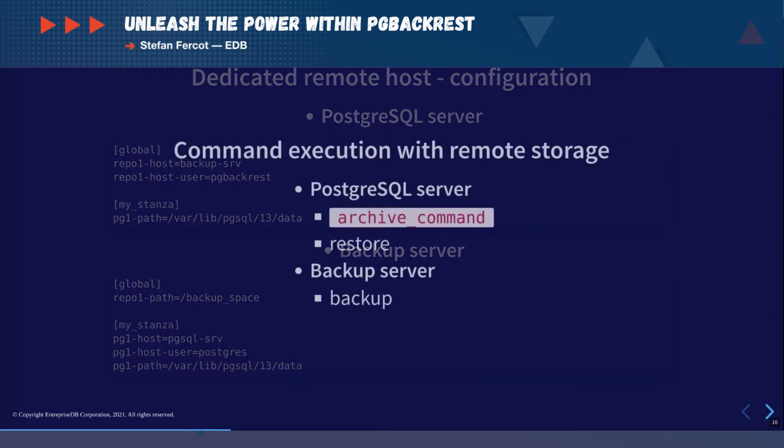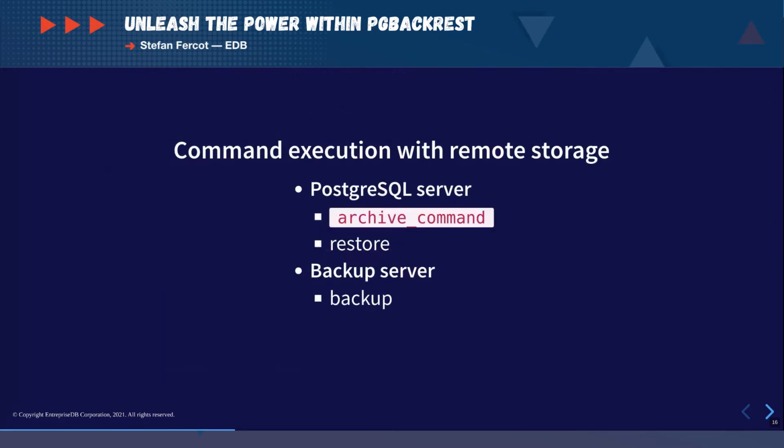So what's the difference between pushing directly every command from your Postgres host and using a dedicated backup server? In any case, the archive command is triggered by Postgres itself, so it will always happen from the Postgres server. The backup command is triggered on your repo. I mean, if your Postgres server has a directly attached storage, then the backup command can be run on the Postgres host. But if you have a dedicated backup server, the backup command will run there.